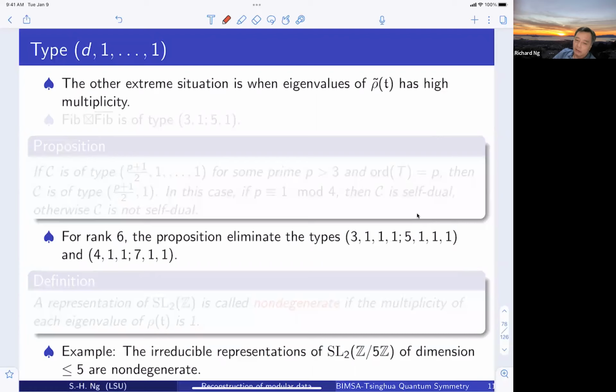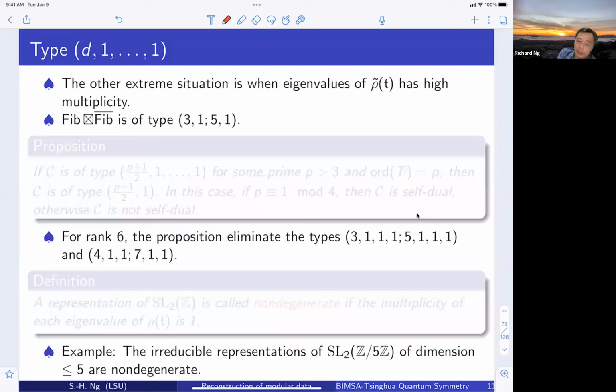So what if I have a highly degenerate T matrix? That means the T matrix has a lot of repeated eigenvalues. This is another extreme, when we deal with rank 6, which is the type D1111. Remember that if you try to decompose them, the eigenvalues must overlap. You can see that by using the T spectrum criteria, all the ones correspond to the same eigenvalues actually. So let me give you some examples here.